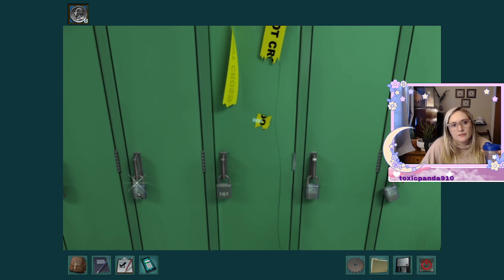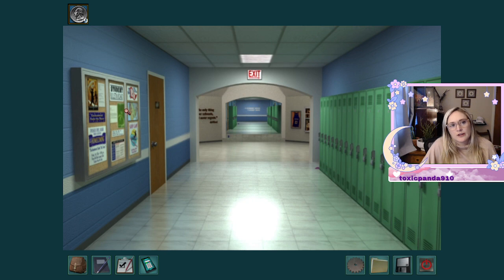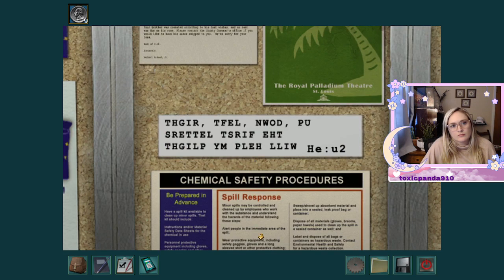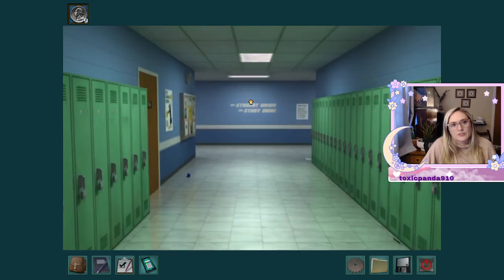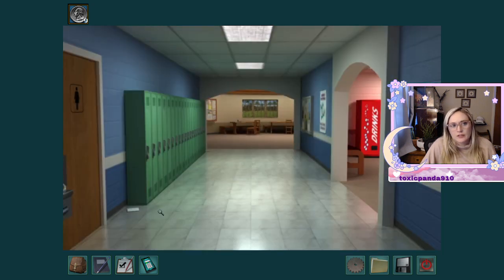So why, if he didn't die at his locker, why is his locker caution taped off? This one's unlocked. Also, where are these stairs? I have so many questions about this. All right, let's check.